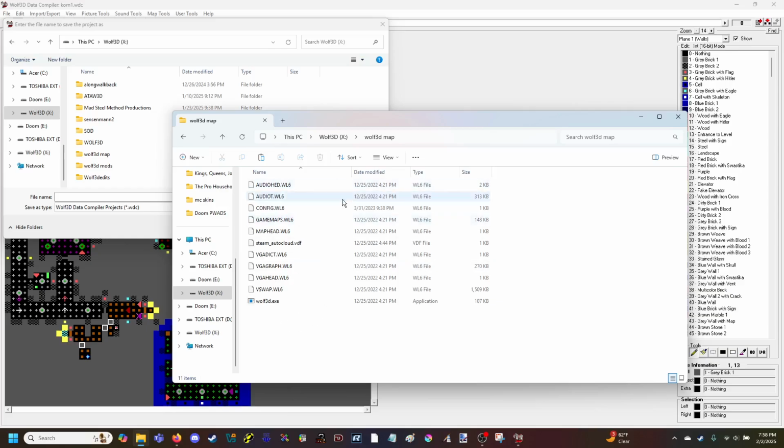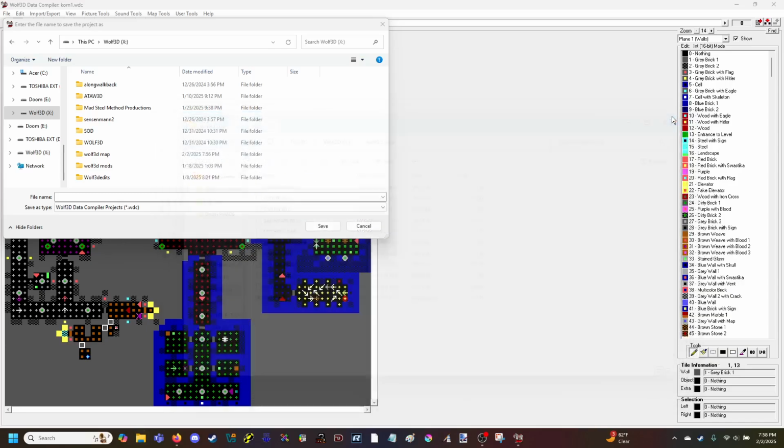You want to do that because it needs all the files, and I'd rather you not do it on the actual Wolf 3D folder, because you want to have the original Wolf 3D still. You don't want to damage any of the actual game files. So rather, make a copy of the files and use that for your mod.